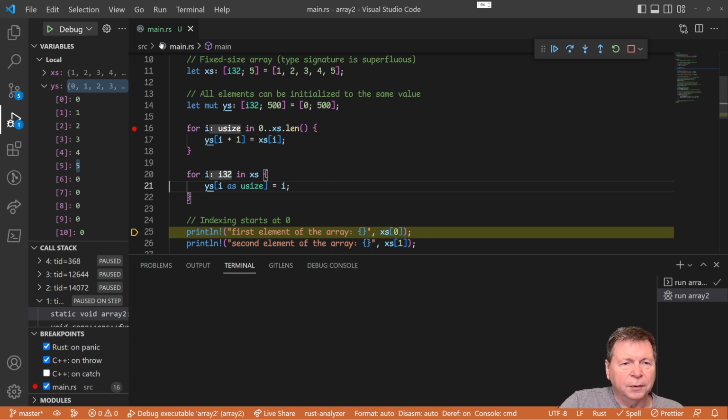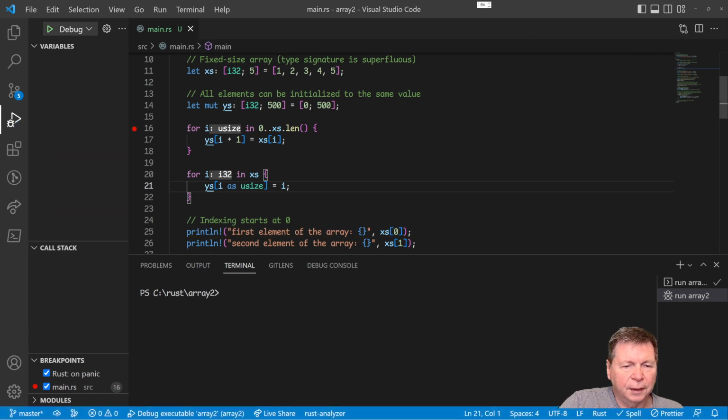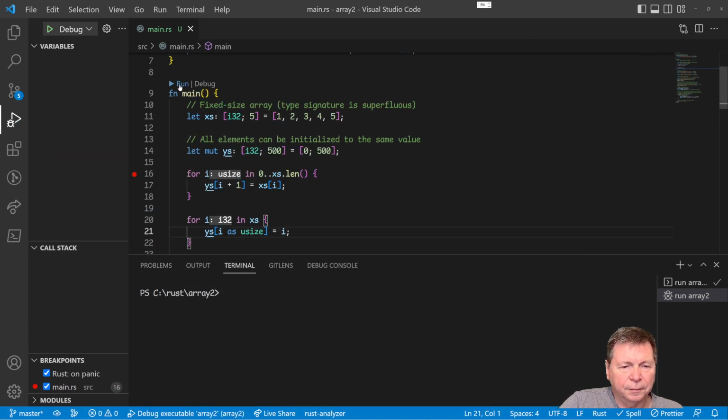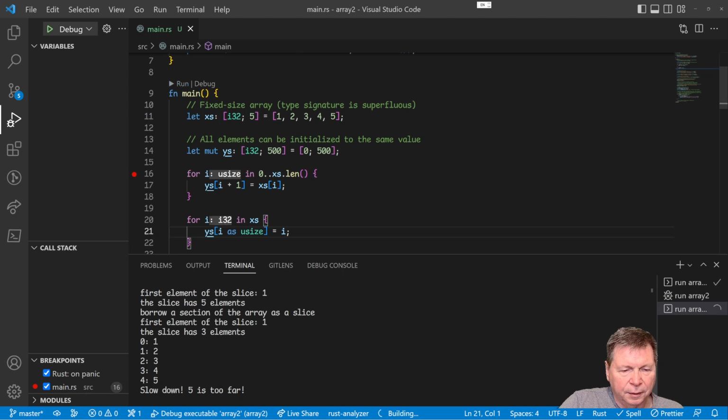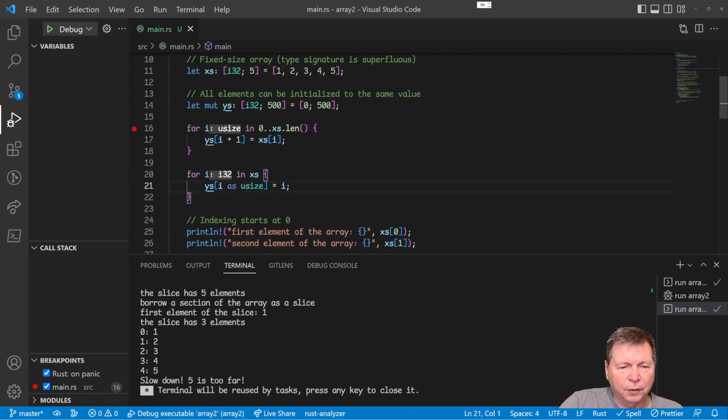All right, and let me just stop and run. Yeah, that still works. No crashes. Okay, so we can do this as well, right? Directly. Take the i, convert it to a usize, pass it in as the index into an array, and then off it comes.